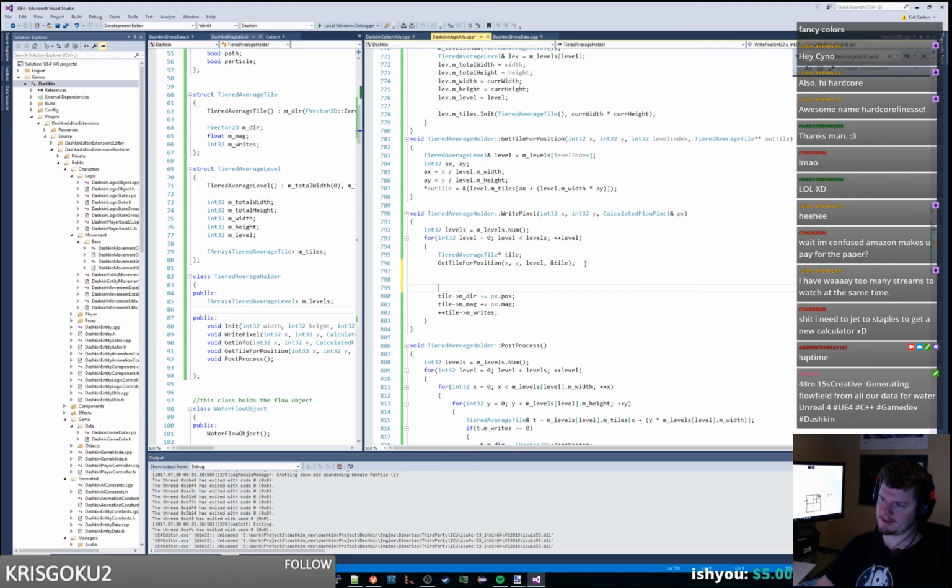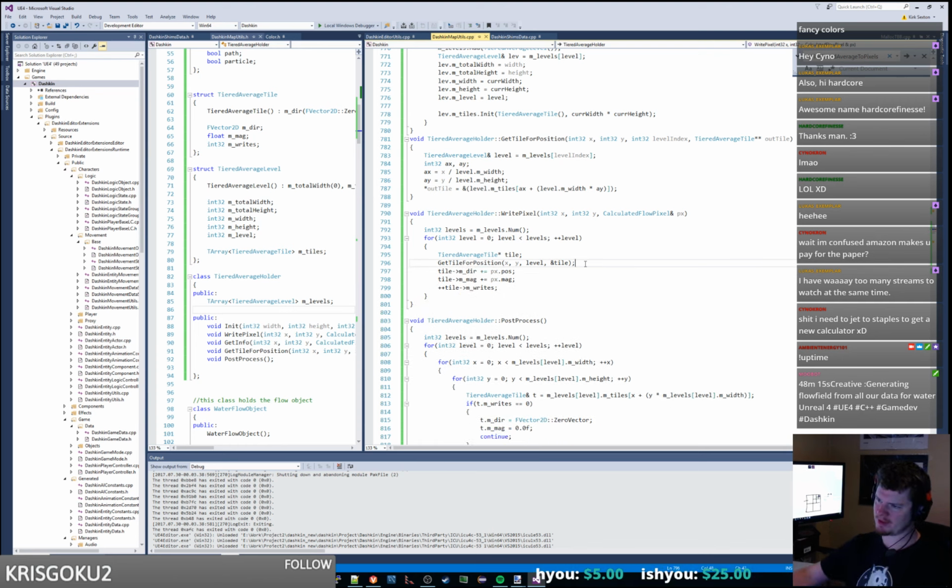So it would be like if pix dot, yeah, pix dot particle. No, this could turn into some sort of problem. Let's just try not writing them.